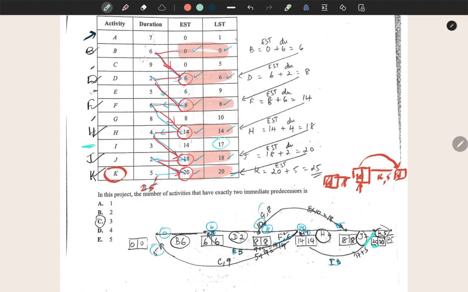Now, where does it start from? I'm talking now of activity I, of duration 3. We can see over here the earliest start time for activity I is 14. So look for the box which shows you the earliest start time being 14, and take this edge and join it to that point. So that's I done. Now we go on to G.